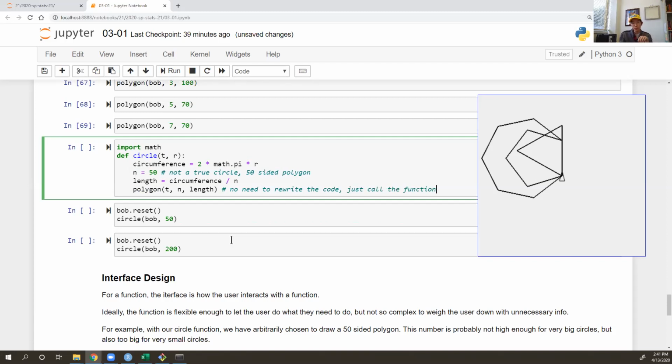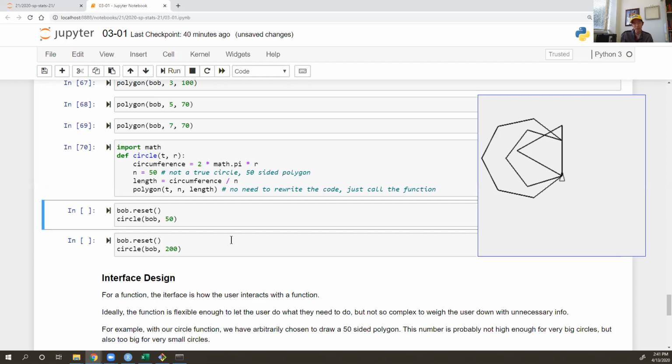So we're going to call the function for polygon within the code for circle, okay? And as far as circle goes, all it's trying to do is figure out the length of each side to use, okay? And then it's going to pass on the argument 50 here, okay? So as far as the circle goes, we need the radius, okay? So how big is the radius that we want? We want a radius of r. And so the total circumference is going to be 2 pi r. And the length of each side is going to be basically the circumference divided by 50 in our case.